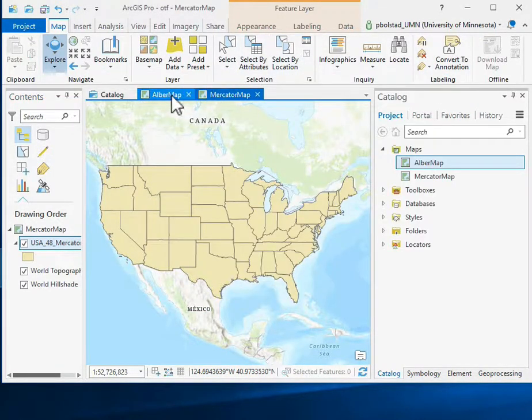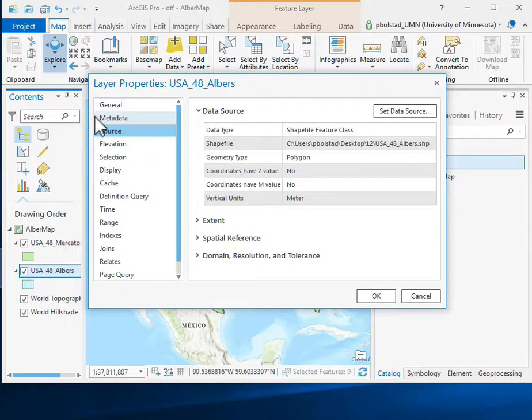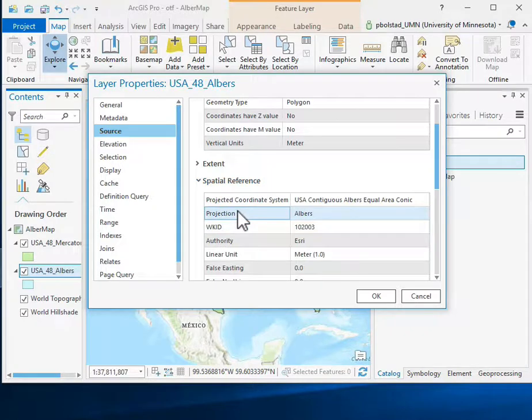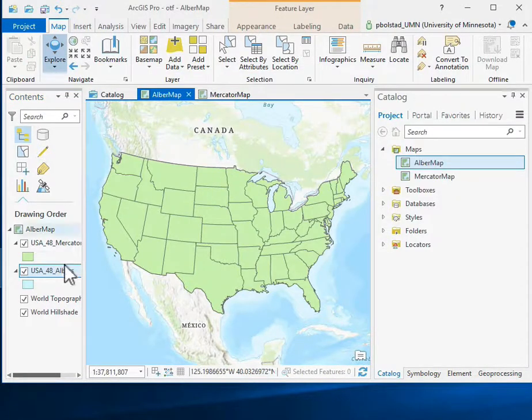I can do the same thing if I go over to the Albers map, and I'll go down here to the Albers data, and again, this properties selection is off the screen, and I can look at the spatial reference, and it looks at the data on the disk, the data layer, and says, look, this is an Albers equal area conic projection, these data that have this set of parameters. So you can always query and find out what the projection of a data layer is, and that can be different from the projection of the map, and they can get projected on the fly from the data to the maps. So this Mercator gets projected on the fly from a Mercator to an Albers. Doesn't change anything on the disk, but it displays it correctly in this map projection.